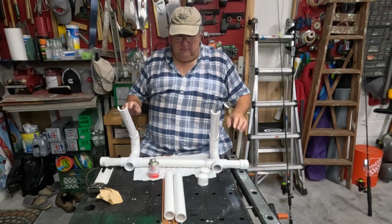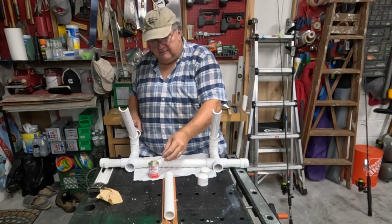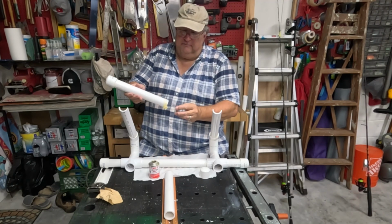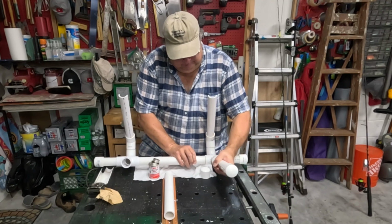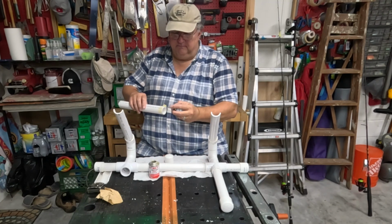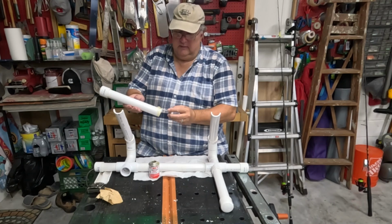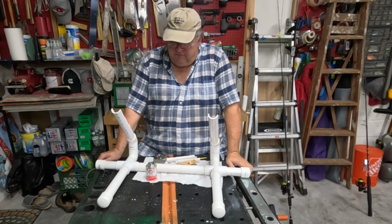All right, now to keep the rod holder here from tipping forward if you get a hard bite, I'm going to take the 12-inch pieces that we cut. I'm going to add a cap, glue the other end, and that goes out front here. Just like that. Repeat. Glue, cap. Other end. This goes out front. That's our dual fishing rod holder for bank fishing.